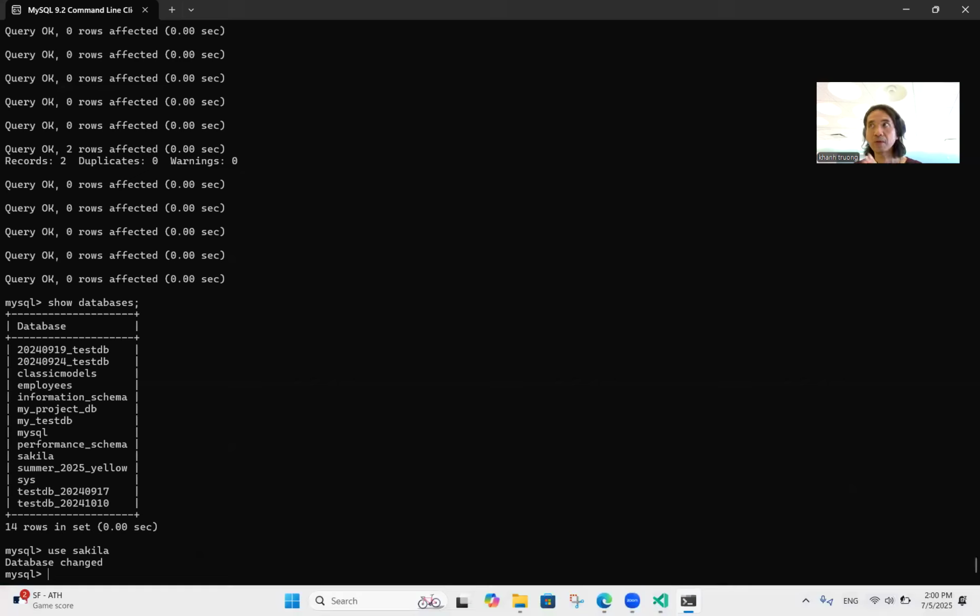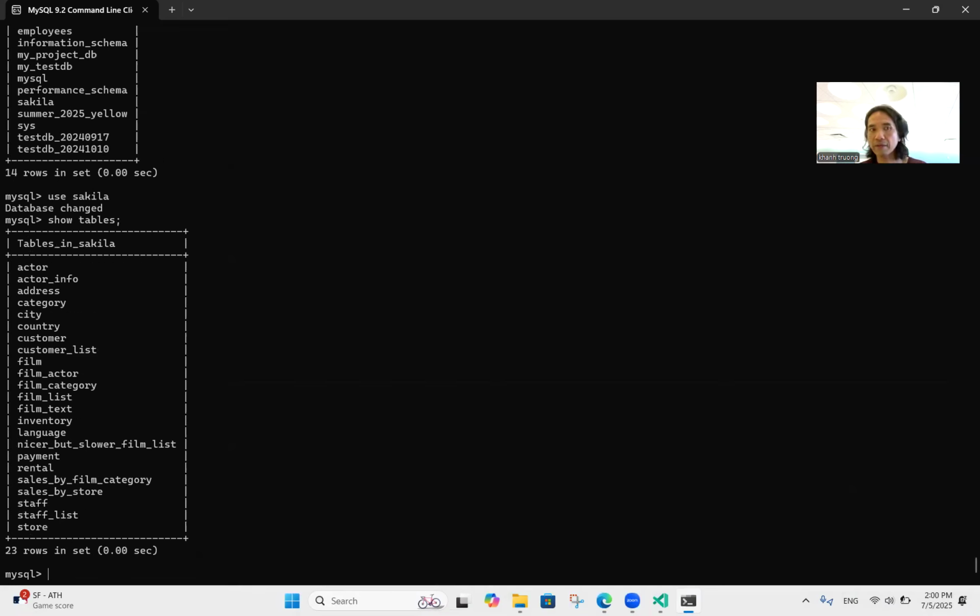Remember that I told you a database is a collection of a lot of tables. So each of these databases has a lot of tables, okay? And now you go to each of these, Sakila, take a look at the tables in the Sakila database. Okay, they have the customer, see that? They actually have a customer table. This is all the tables in the Sakila database.